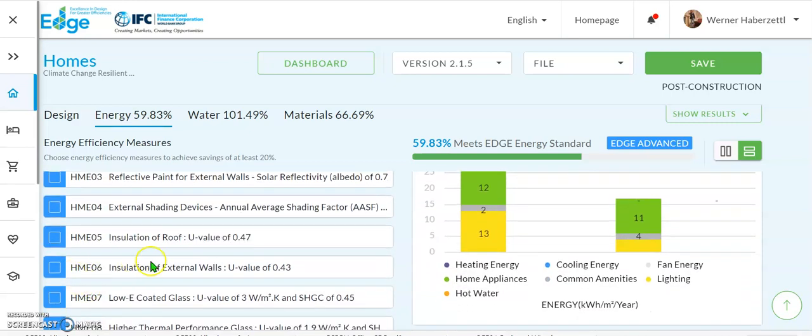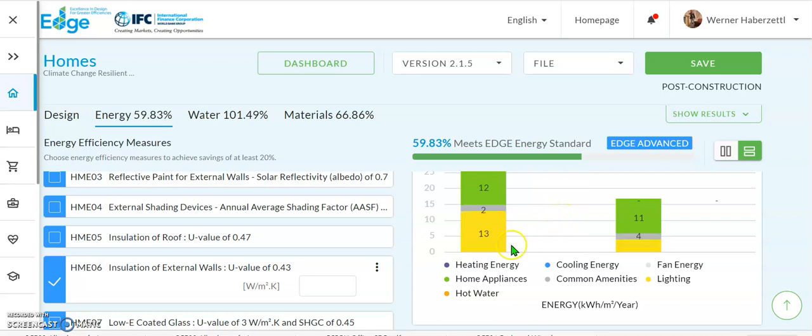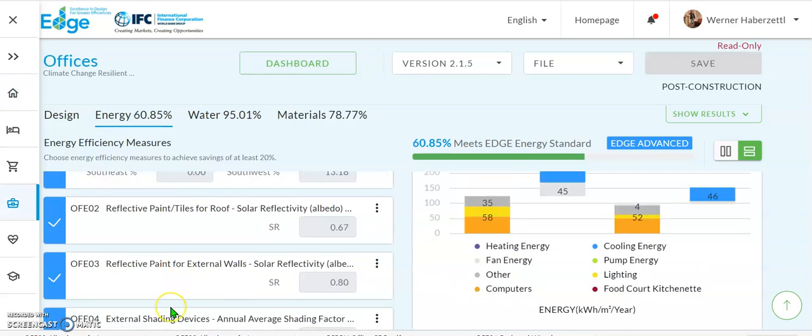the insulation of external walls. If you click that, some changes will be here. This is a given U value from the base case. If you want to be better, then you have to give evidence for that. So let's see.